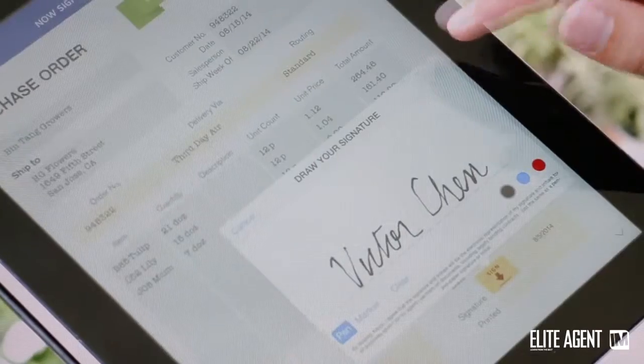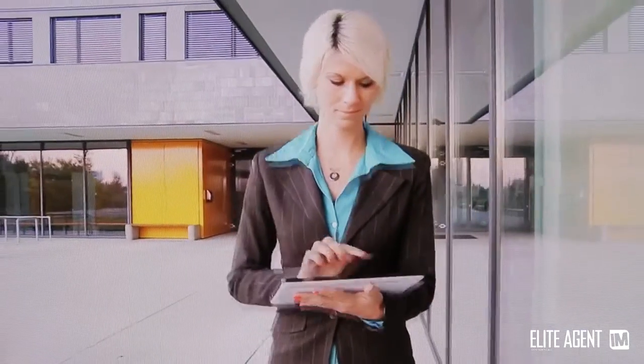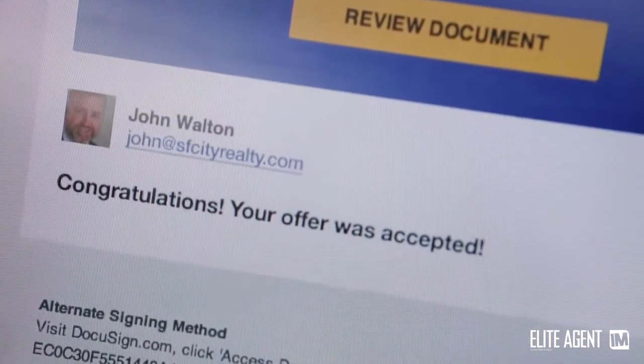So you could set up very complicated rules if you wanted to, or very simple rules where it simply sends to a user and then routes back to you. But there are many, many examples right across the real estate industry where Docusign can help. Our industry has around 680 forms, so most of those can be automated with Docusign. And it means that agents can get on with their day job and actually sell more properties, knowing that they can log into the Docusign interface, or they'll get alerts on their mobile phone telling them exactly where that contract is up to.